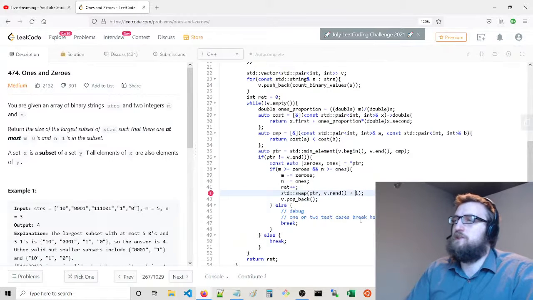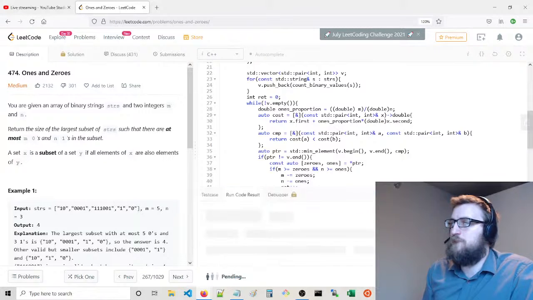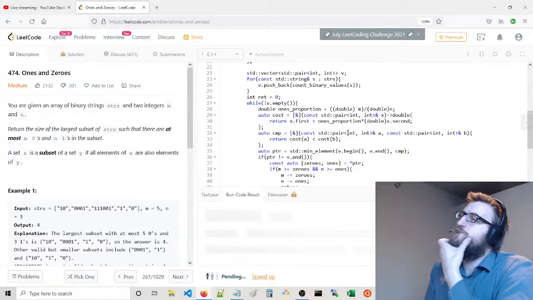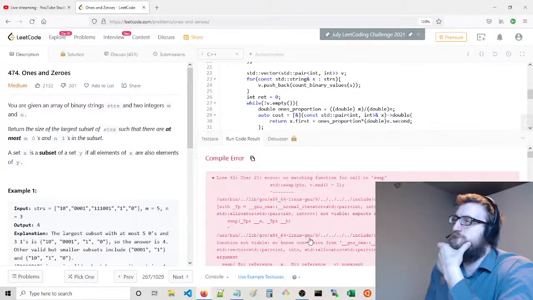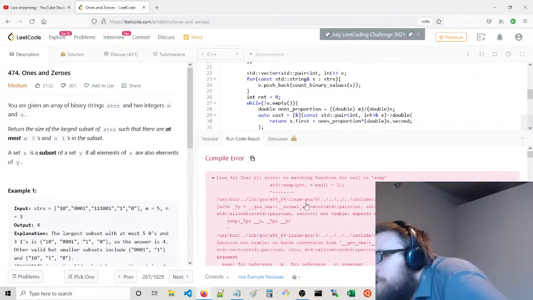I think you can't mix and match reverse iterators with forward iterators. I think these need to be the same kind of pointer. Or not, maybe I'm just wrong. I don't know. Not viable. Expects an L value per second.